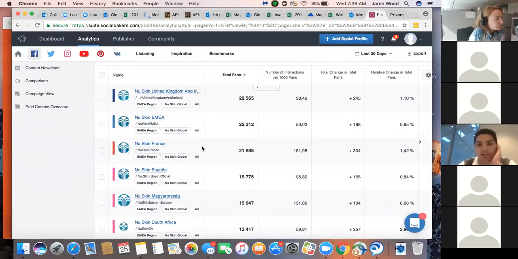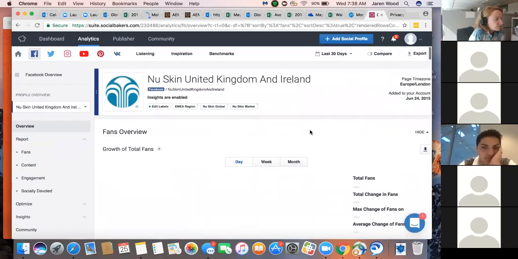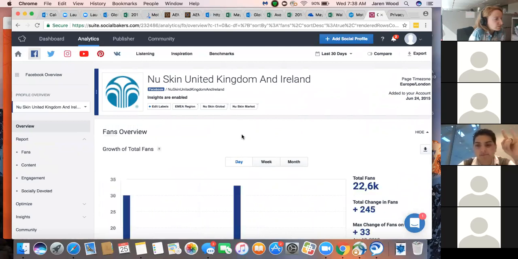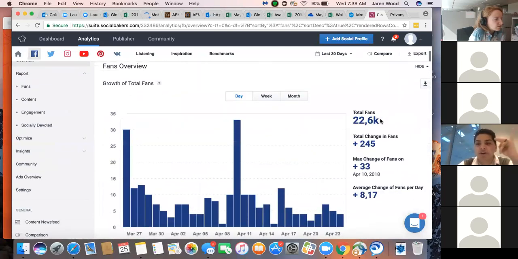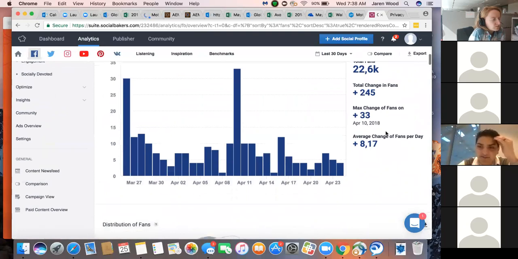So here we have your regions. Let's click on Nu Skin United Kingdom. Here we can see your total number of fans. We can see your change in fans, and the biggest change you had in fans, which happened to be on April 10th, and the average change of fans per day.